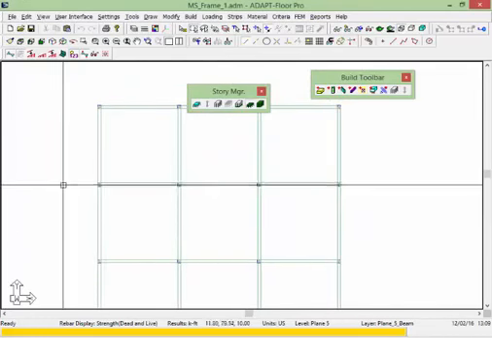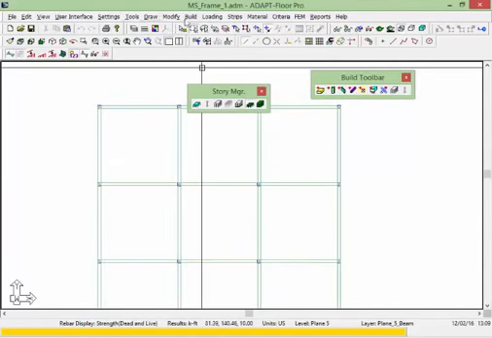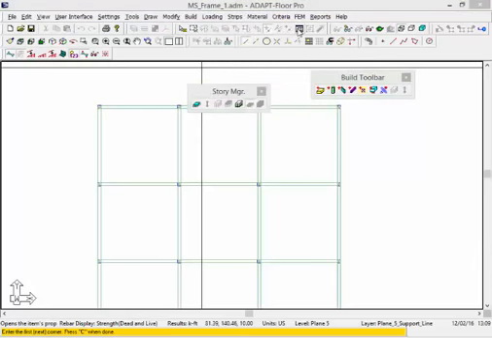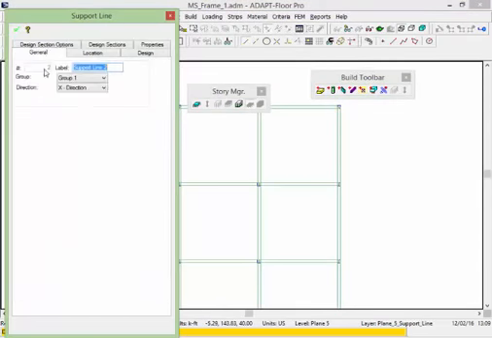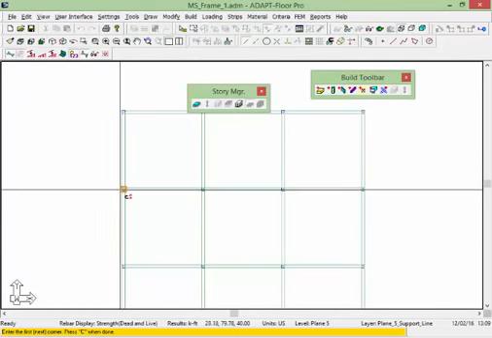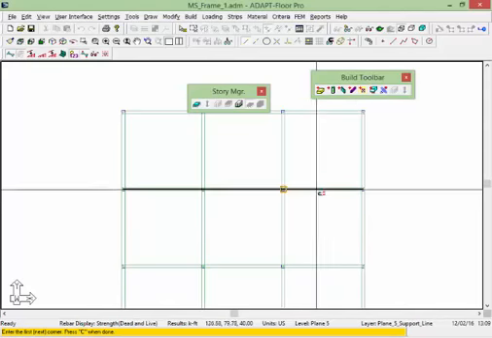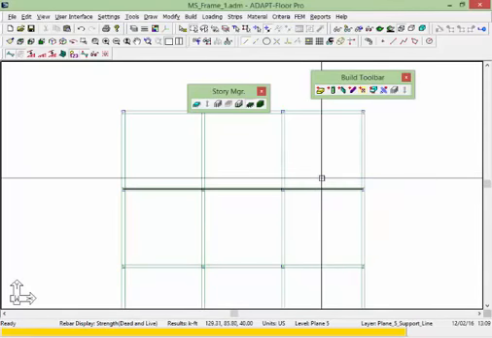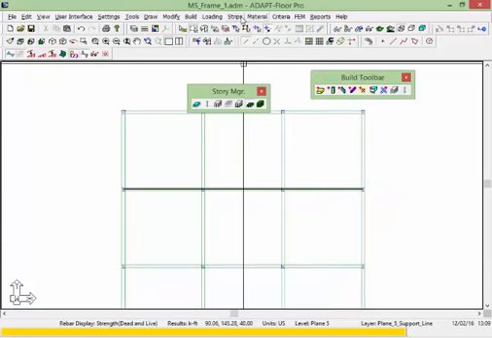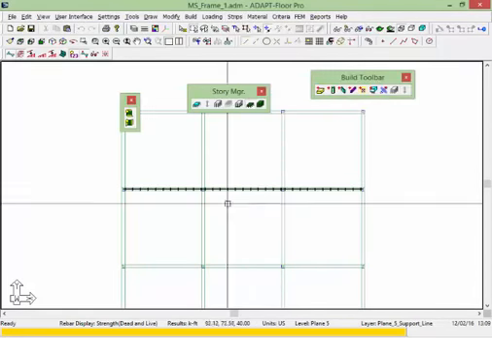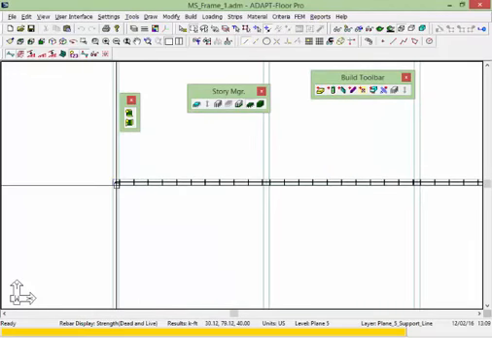So I'll go ahead from strips, generate an X direction. I'll go to properties, and you can see that the X direction is indicated, so we're going to generate an X direction frame line. This is just a support line. It's a way for us to develop design cuts along the beam, and we'll go to strips, generate the design cuts, and you can see perpendicular to the support line are these cuts along the beam.